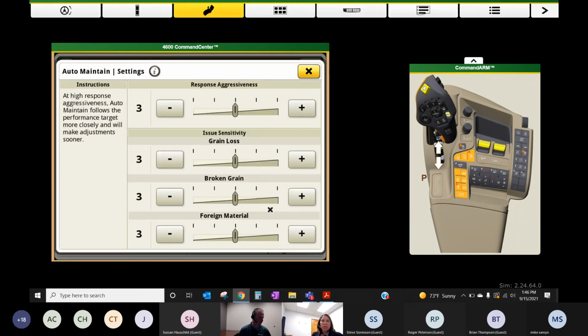On the auto maintain side of things, I'll show you this. Once you get this turned on, you can set some overall aggressiveness of the system. I mentioned that in general, if you drive through a little bottom and it's a little wet there and the crop was a little bit different, it's not going to change. Okay. If it's a 50-foot stretch or 100-foot stretch, whatever it may be, it's a variety change, right? It's a consistent weather change or field condition change that will drive this system to start adjusting the combine settings for whatever it's seeing. If you want to make this more or less aggressive, though, happen sooner, not wait as long, or wait longer, that's what this number will adjust.